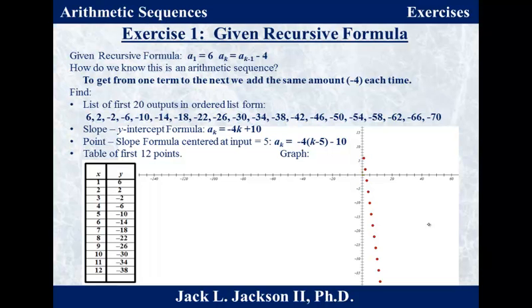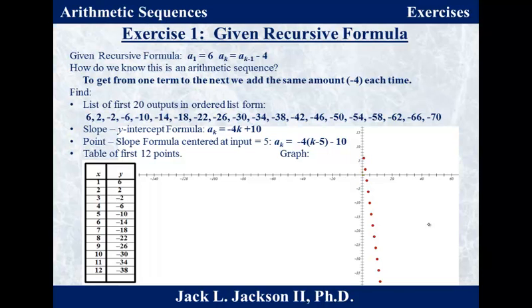We can also develop an explicit formula. We've seen that the general form for an arithmetic sequence is a sub k equals mk plus a sub 0. So m is the common difference, or slope, or delta y. It's what we add to y each time when delta x is 1, or when we add 1 to the term number. In other words, as we go one further in our ordered list, we're adding -4 each time. That's the m, the slope, and that's the coefficient here. So a sub k equals -4k plus a sub 0.